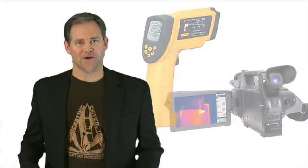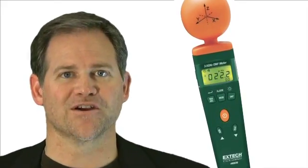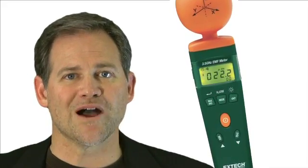Moreover, the guys on TV don't even use their instruments properly — it's almost as if they put more emphasis on drama than on science. Infrared thermometers and thermographic cameras can only see solid surfaces; you can't see a cold spot in the middle of the room with them, you can only see the wall beyond. Electromagnetic field meters have a range of only a few inches, must be kept perfectly still, and the field has to be moving like an alternating current. They can detect fields farther away only if those fields are huge, like a lightning bolt — and you wouldn't need an instrument for that.